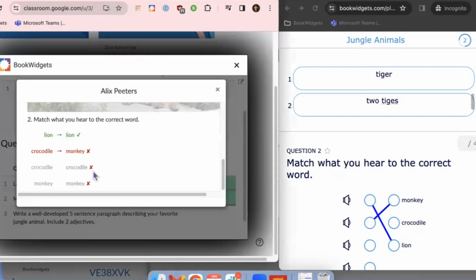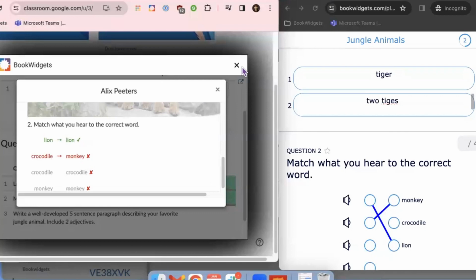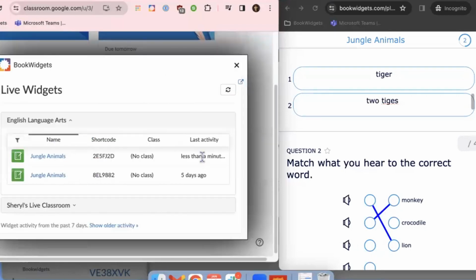Why is this important? I'm thinking of a math teacher, history teacher. If the student is getting every question wrong, I might want to help them a little bit, provide them some extra support before they complete the activity and everything is wrong. If I see that Alex is sitting on this activity and 20 minutes have passed, maybe she's struggling with something.